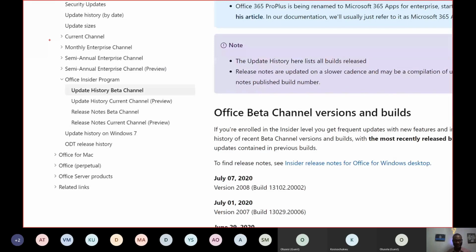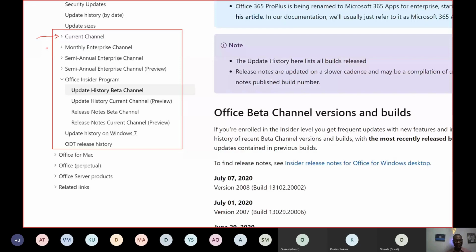Let me just explain as you can see it, because it's a lot more broken down the way it's explained here. So this makes life a lot easier for you. Just think about it this way. Current channel is where you will be if you bought Microsoft Office yourself. So it's not like your company bought it and IT apportioned you a license. This is where you will naturally be. But if you are on your company's license, you can be here, which is the equivalent of this.